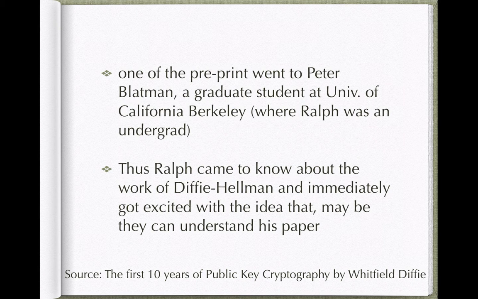I am using what is called Merkle Puzzles. This Diffie and Hellman idea looks different. So maybe if I show my paper to Diffie and Hellman, they might be able to understand my paper. That was the thought that came to Ralph Merkle's mind. So he immediately sent a copy of the paper to both Diffie and Hellman.